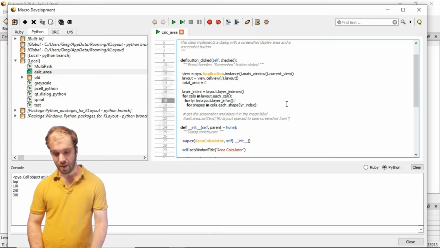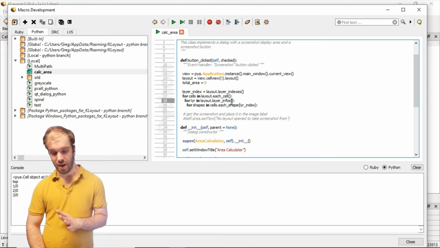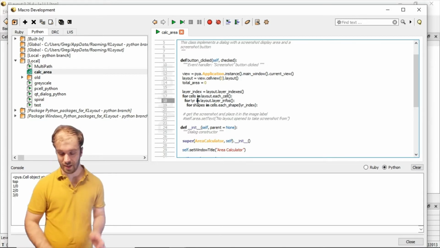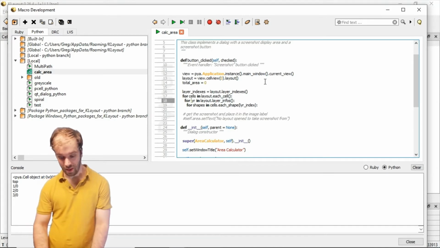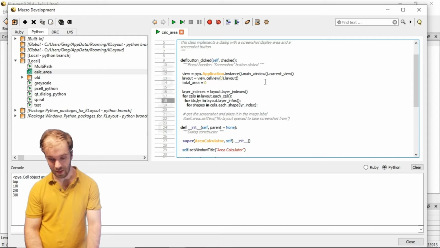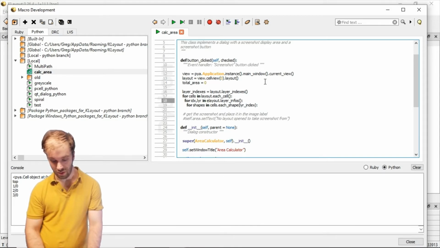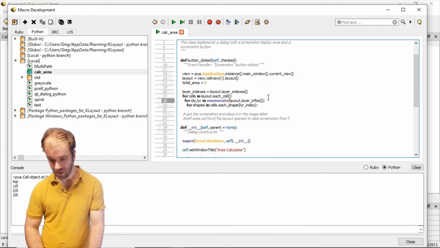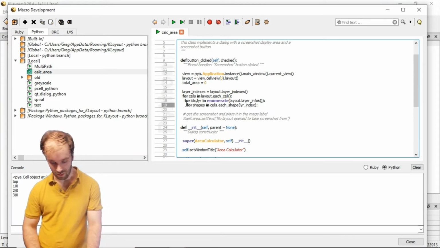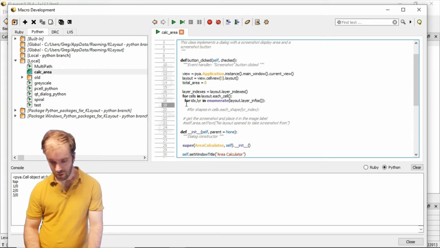So I need a way to kind of map from the layers that I get from layer infos to my layer indices. So let's say layer index is, and what I'm going to do here, in addition, this is a Python thing, I'm going to spit out an index and a layer using the enumerate function. What enumerate does is, for a list like this, it's going to return indices for the list as well as the contents of the list. And to just see everything, let's comment out this one, just to really show you exactly what I'm doing here.